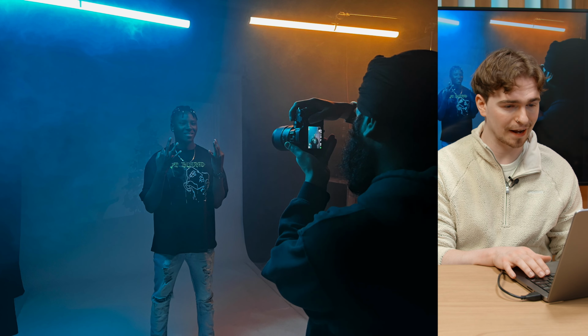In my opinion, I do prefer how the iPhone looks, but that's not to say that the Samsung looks bad in any way. I think it really just pushes the exposure and really tries to get the most out of the scenario that you're trying to shoot.